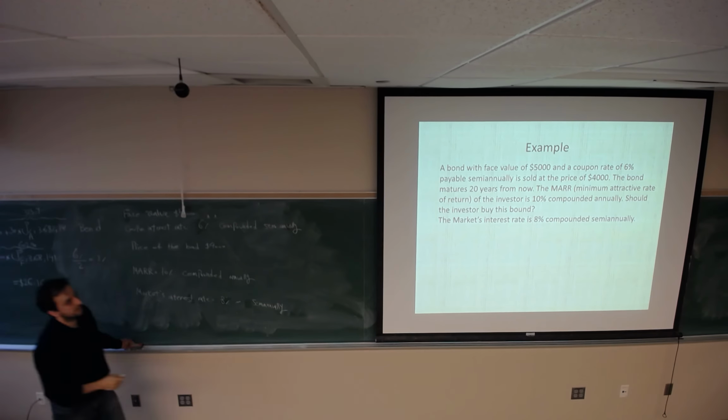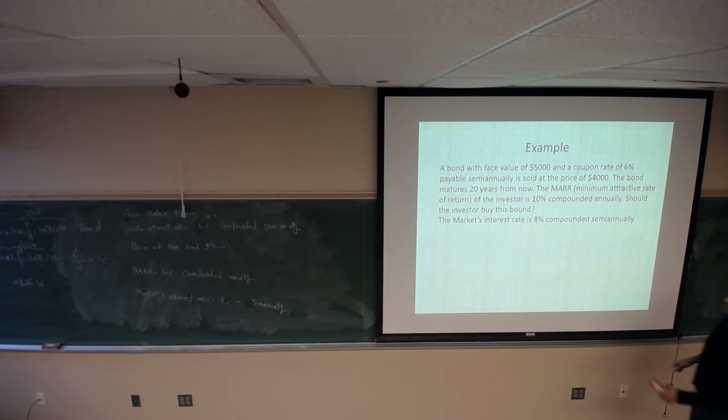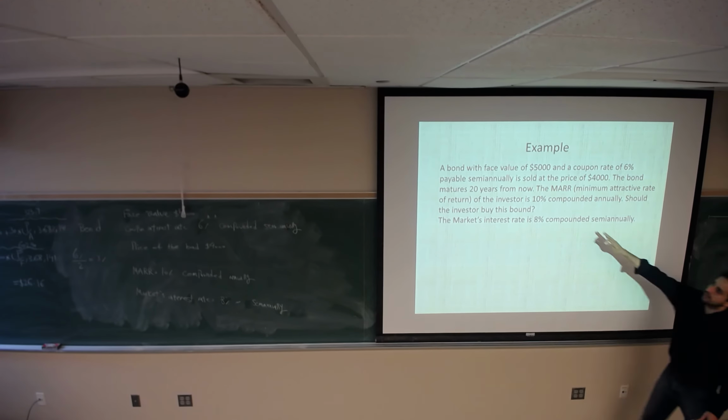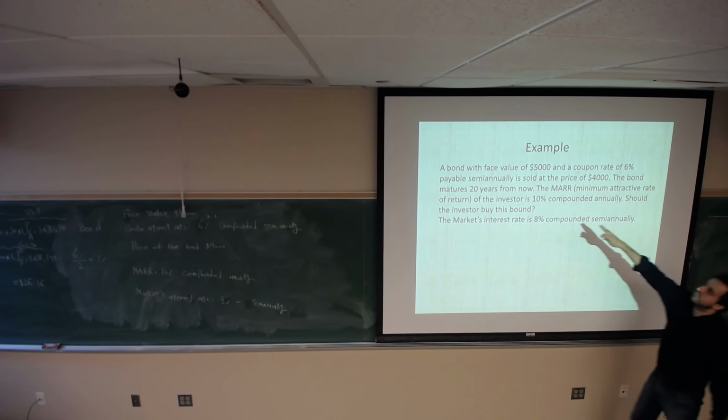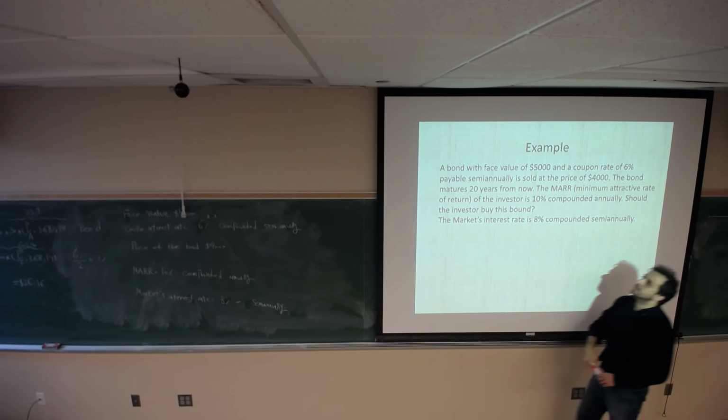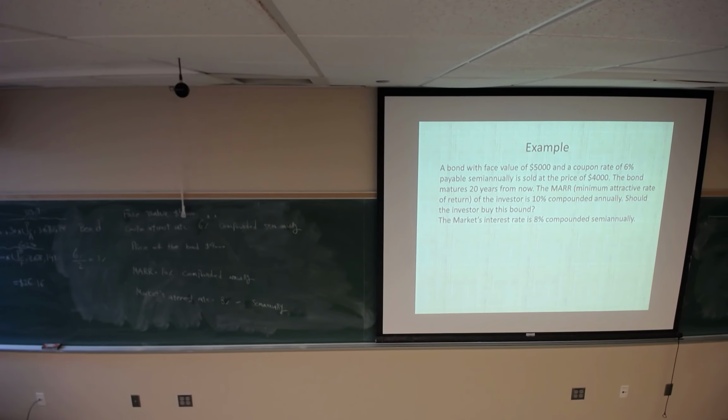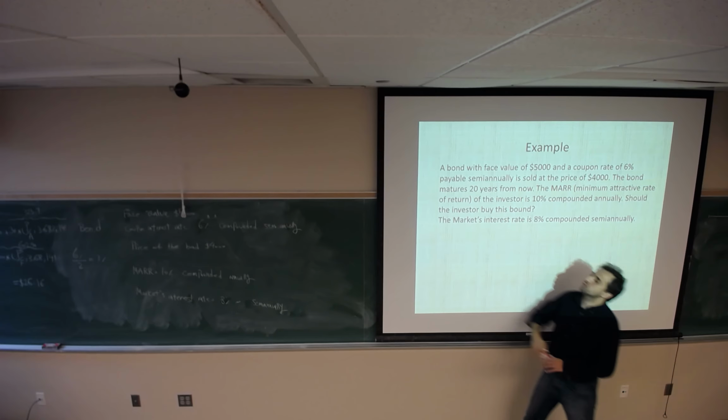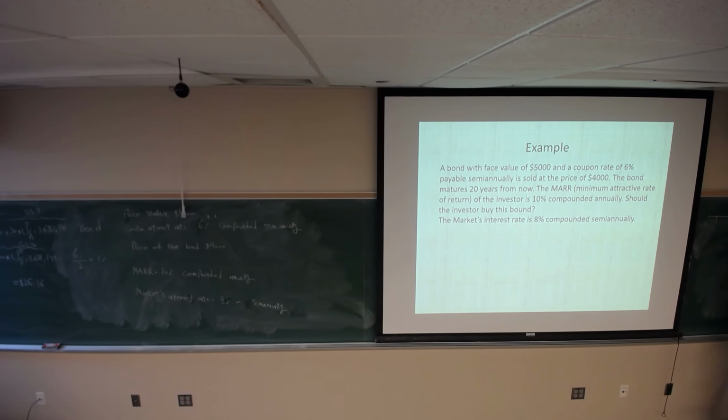The question is, should we buy this bond or should we reject? So again, first draw the cash flow diagram for the bond. The life of the bond is 20 years, but since you get paid semi-annually, the seller of the bond set the interest rate compounded semi-annually. So you should use the period of time for every 6 months. 20 times 2 is going to be 40. Time goes from 0 to 40, 20 years or 40 periods of time.